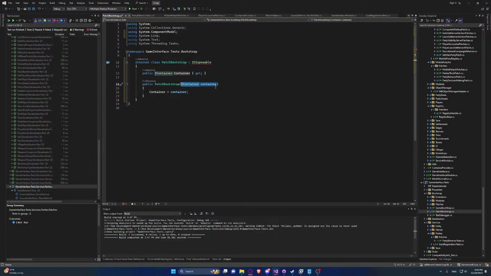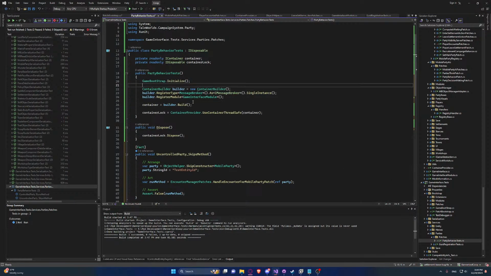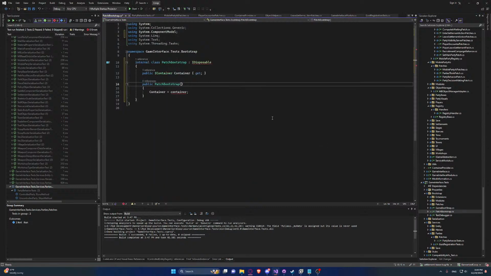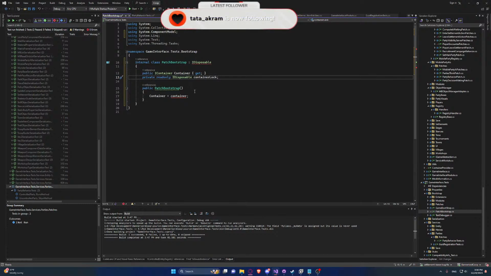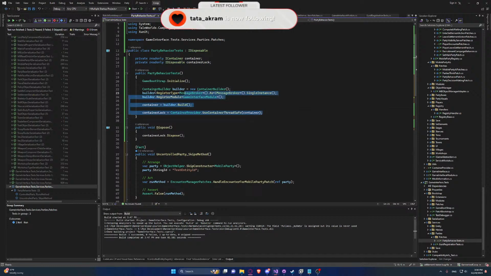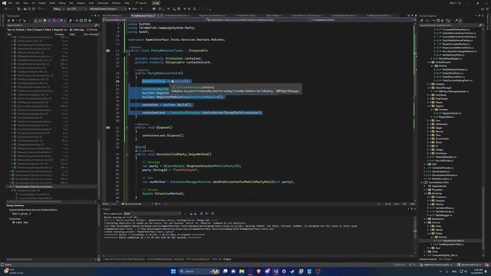Do I want the container? So now I can grab all of this. Do I want game bootstrap? I don't think I do.